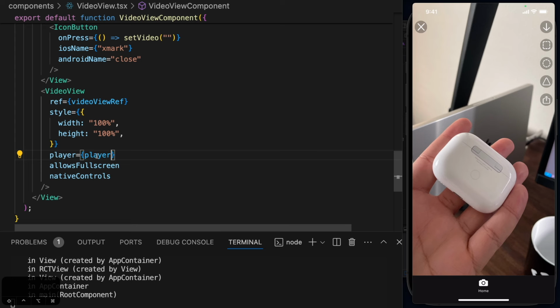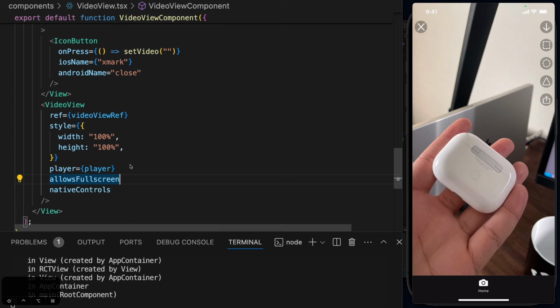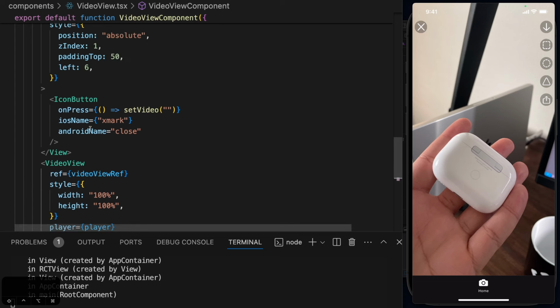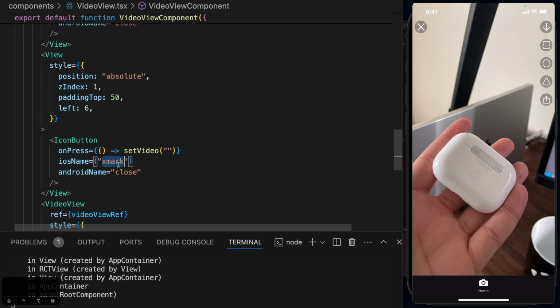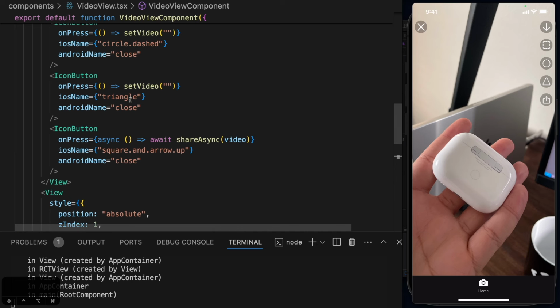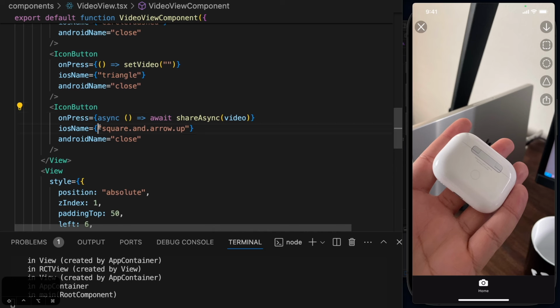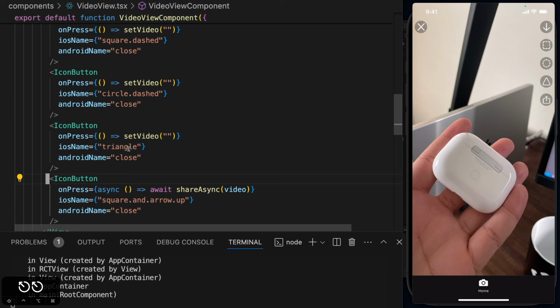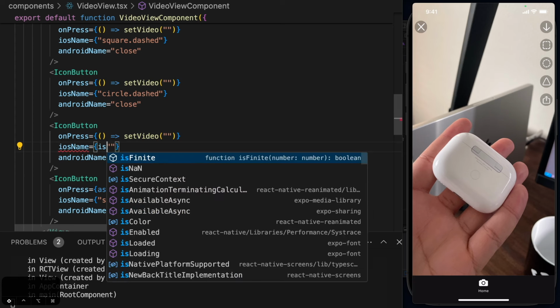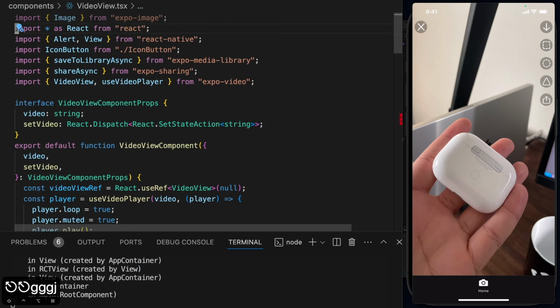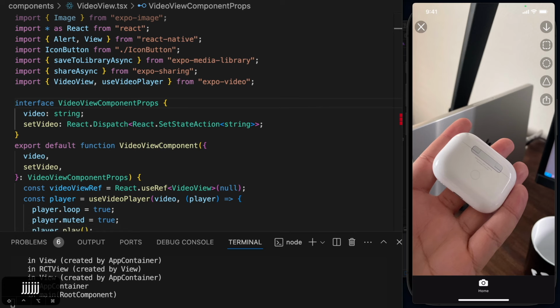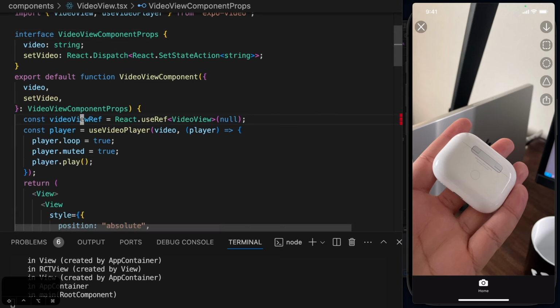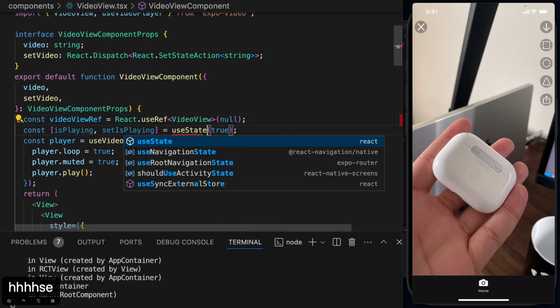Okay, cool. What else we need for this? I think we should be good. But if we want to pause and continue this video, for this I want to, okay, I leave this X mark in there, but I want to, let's see, I'll use this. Okay, so I won't be using the shared for this. I mean, we can share actually, so I'll keep the shared. For this one, let's use this one for playing and pausing the video. Okay, so this icon name is going to depend on the isPlaying variable, and actually we need to specify this one. So isPlaying, it's going to be used with useState, and this is going to live inside this component. So let's use useState for this.